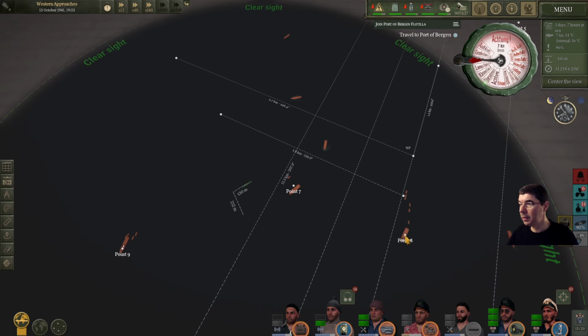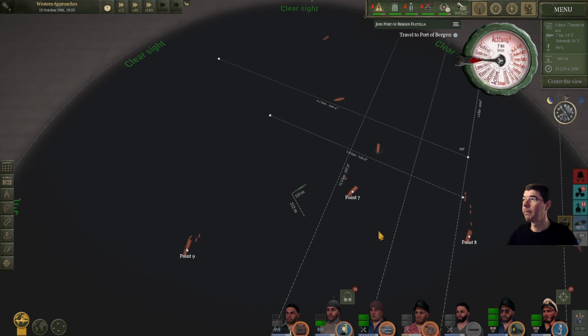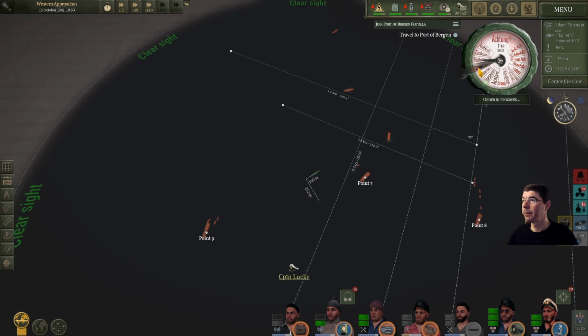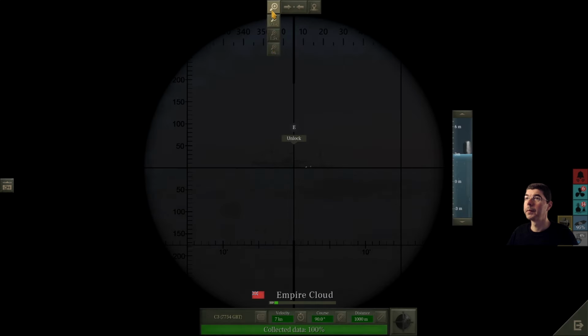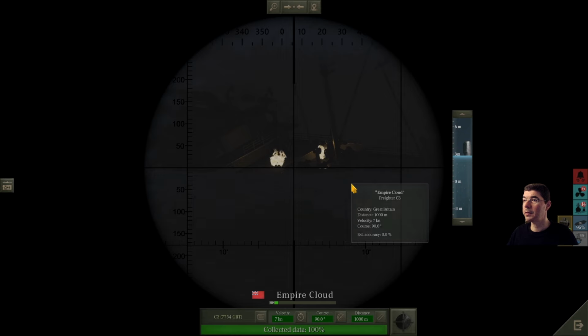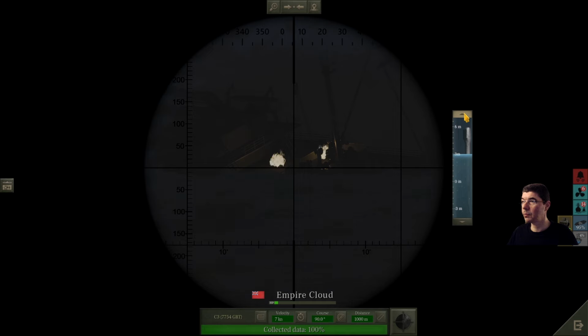So we have three ships that are dead in the water. The fires are still going. Yeah, we're gonna go slow. We don't want to get hunted by the DD. Come on, Cloud.